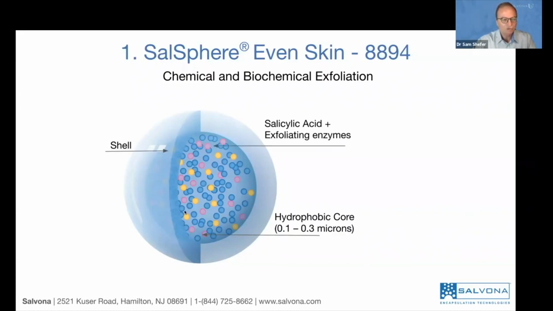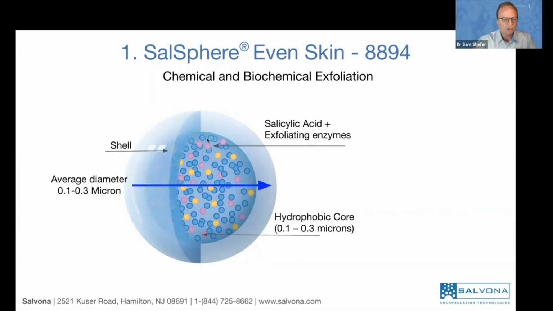Now, inside, we have 2 types of active and functional ingredients. The active is salicylic acid. The functional ingredients that support the exfoliation are 2 botanicals, papain and bromelain. They are known to help exfoliate the skin. The benefit of these 2 is they are very mild on the skin. So now the salicylic acid is in the acid form, not in the salt form. So it's not a titrated salicylic acid with sodium hydroxide or something like that. But the acid itself is now incorporated in the lipid core.